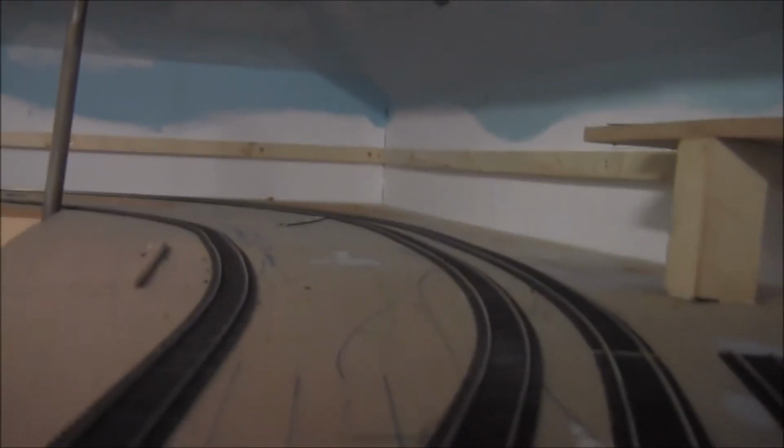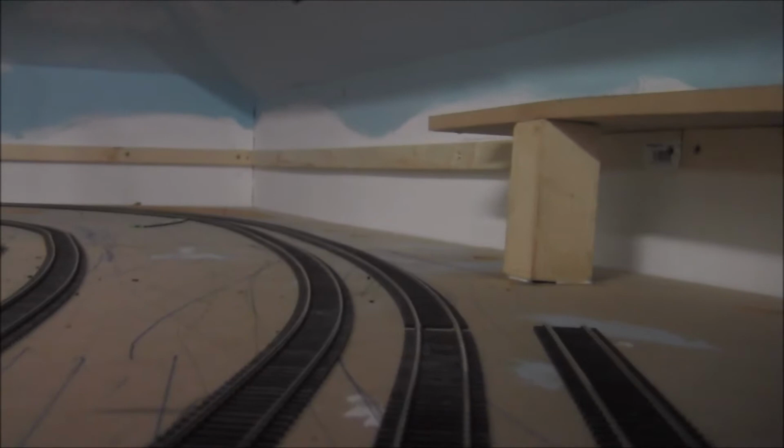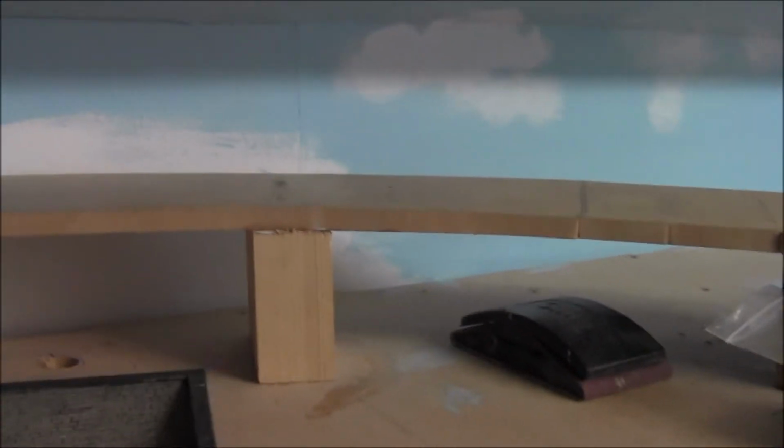Looking that way will be two tunnels, one for the main, which is on this side, and then one for the branch, which is on the left. Okay. So I'm quite pleased the way it's turned out.